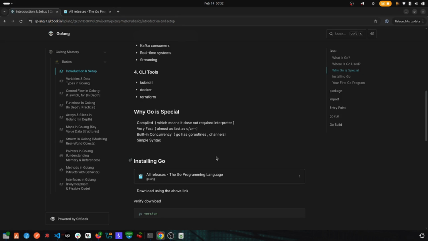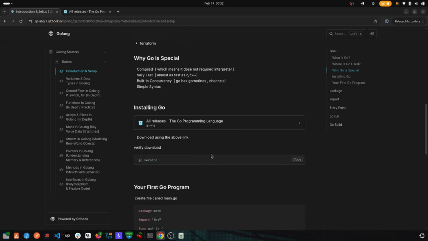As we all know, C and C++ are among the fastest programming languages. It also has built-in concurrency, which is like a thread, just like parallelism, without using third-party libraries. Also, the syntax of Golang is very simple. We will see the syntax, and it's going to be as easy as Python, I think.